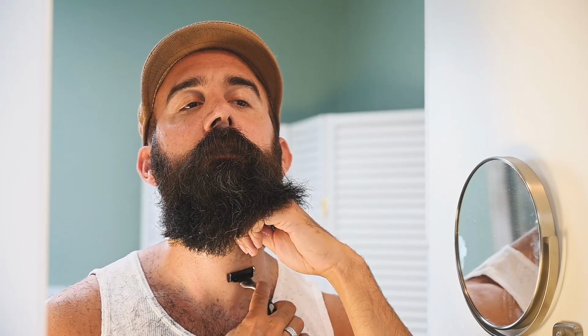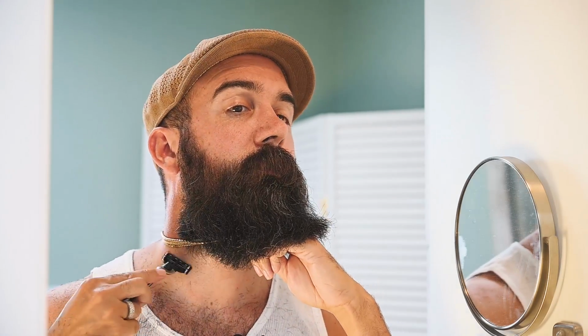I'm a fairly hairy man, so this does take a little bit of maintaining. Obviously I have a lot of cut hair that's sitting on my neck and my chest. But for the most part, that's what a basic run through would look like for me week to week.